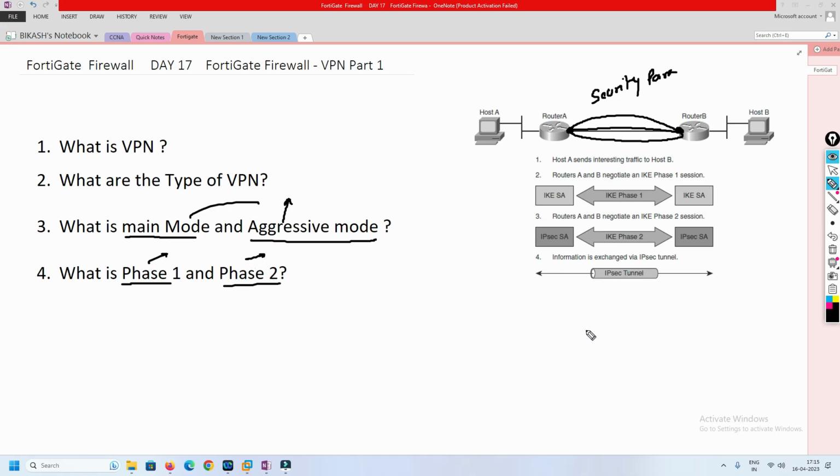Okay, fine. So let's say I want to send some data over the internet, so what are the threats and how can we prevent those threats? First is something called encryption. The second is hashing, right? And the third is authentication. In encryption, your data will get modified in such a way that nobody can understand it.